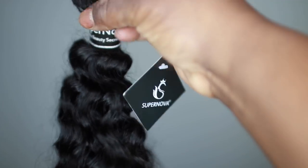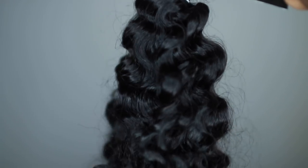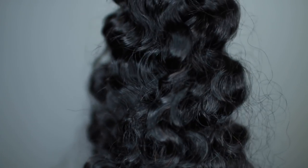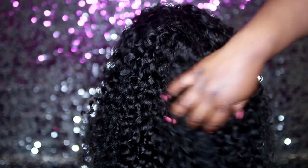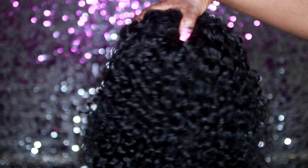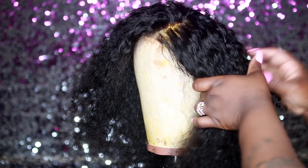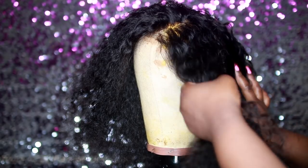This is how the bundles look right after you co-wash them. I cannot stress how important it is to co-wash your hair — always co-wash your bundles so you can really see how it's gonna look. I was a little surprised because I thought the hair was gonna be a lot kinkier, but it's more like a tighter curl, not kinky at all. When the unit was completed, it's a smooth tight curl, and I really like the hair.